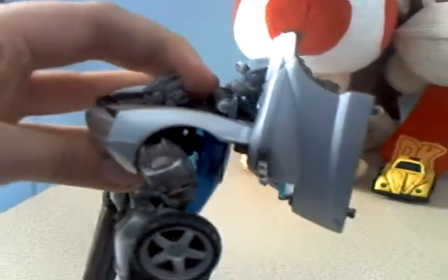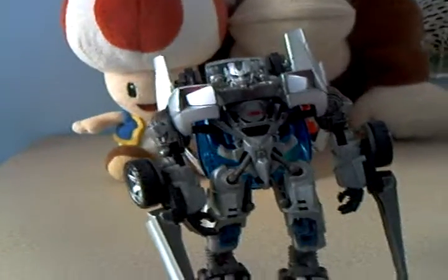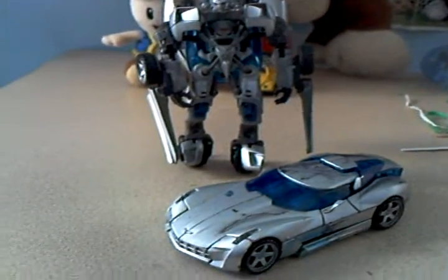This is a really good figure. My final rating is 10 out of 10 — he's fantastic. The backpack really isn't that bad because it's supposed to be there; it's like that in the movie. He's not in stores anymore, but he probably isn't that expensive on eBay. Transformers Revenge of the Fallen Sideswipe — see ya!